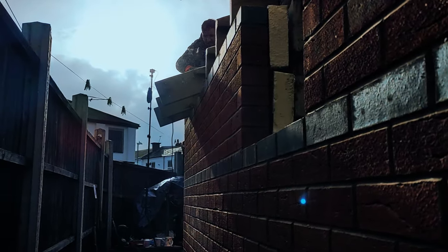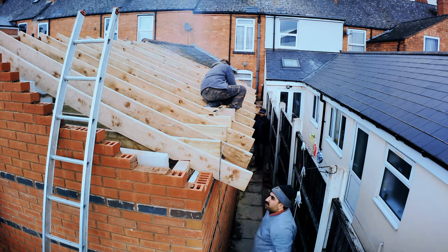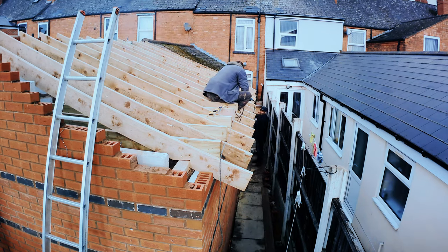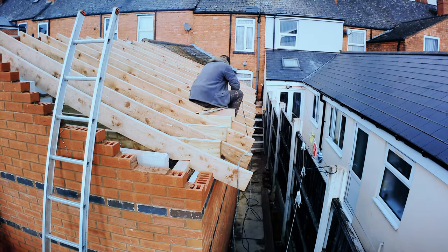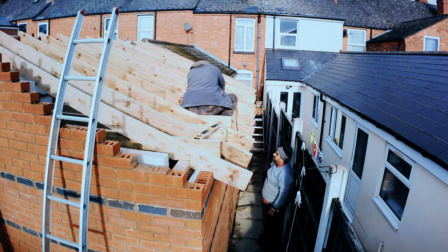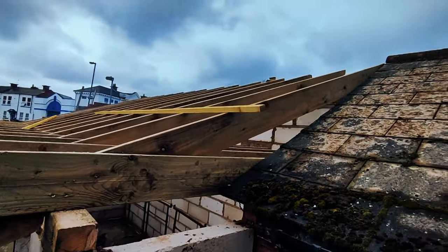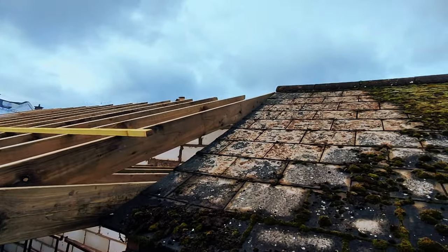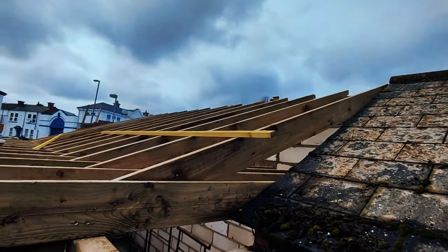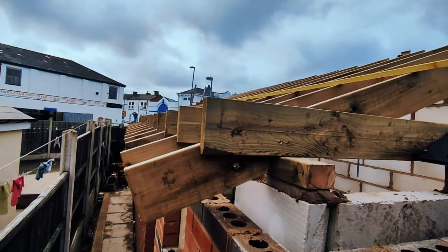Because I could do elements a little bit better than what they're doing. So overall, it's just a matter of, will we get a usable structure at the end of it? Will it be in line with regulations? Well, if the inspectors passed it, then yeah. But seeing what I'm seeing, you'll notice I'm always hanging about to see what's going on, because I've had feedback from other people that have had work done, and they said, well, they're excellent at building, but little finishing touches they're not as good at.